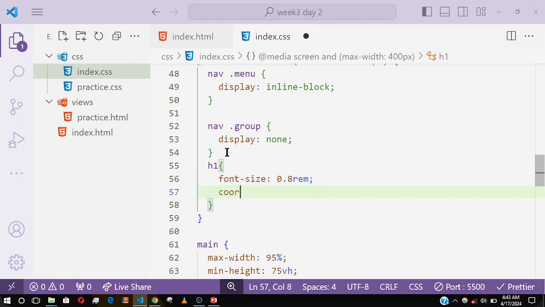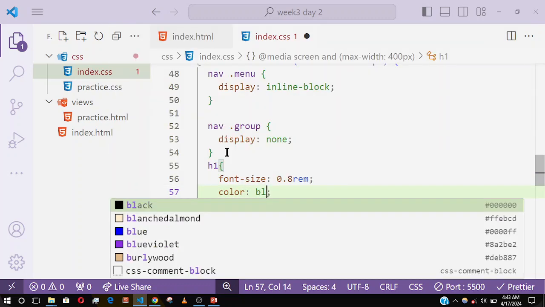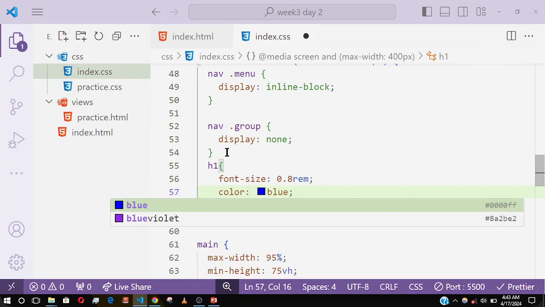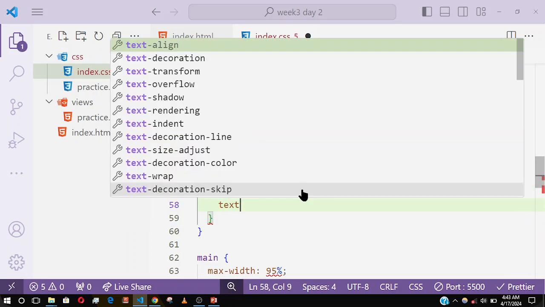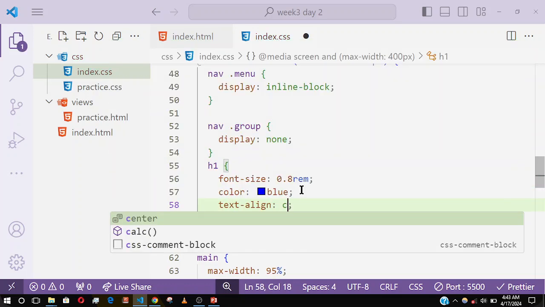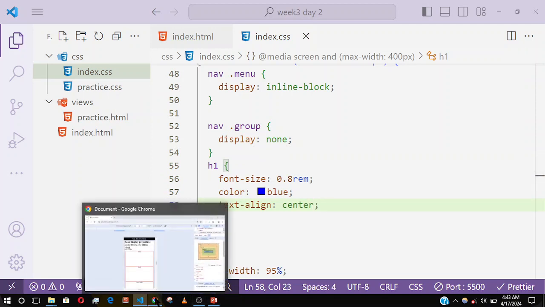I want to change the color to blue. And the text align should be center. Let's see.